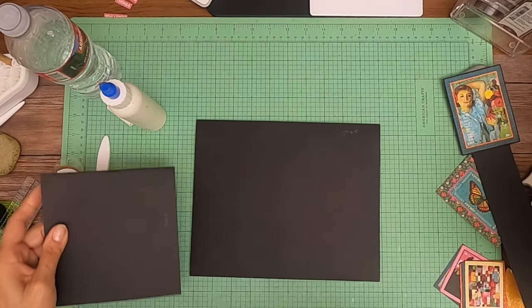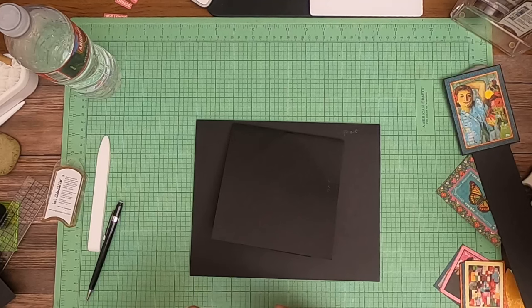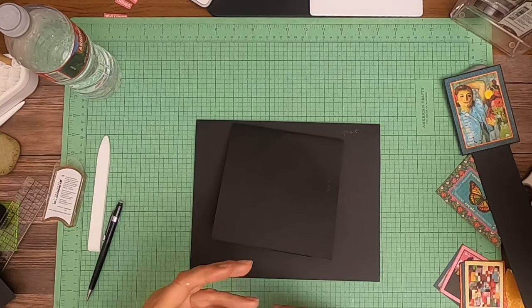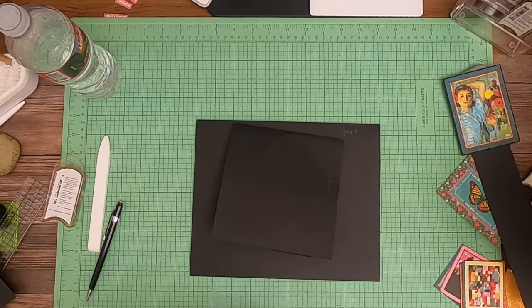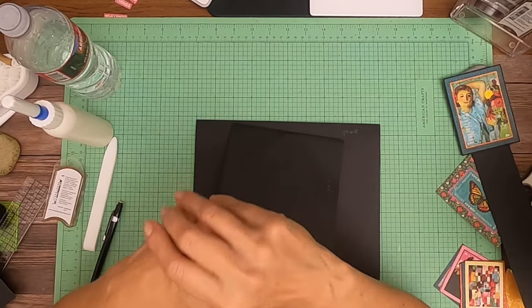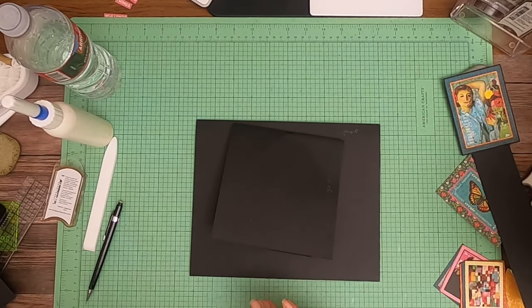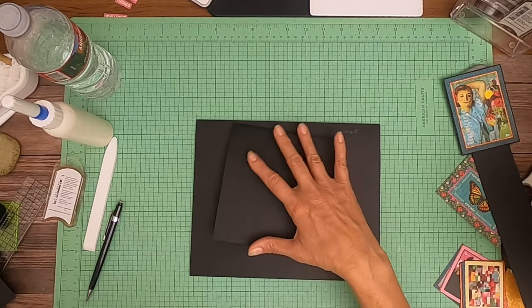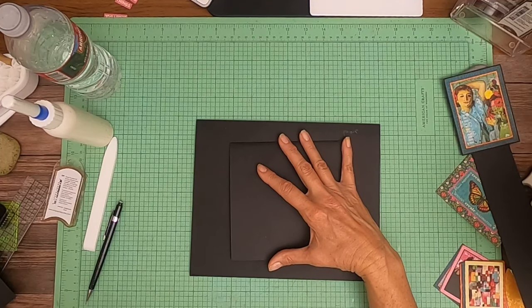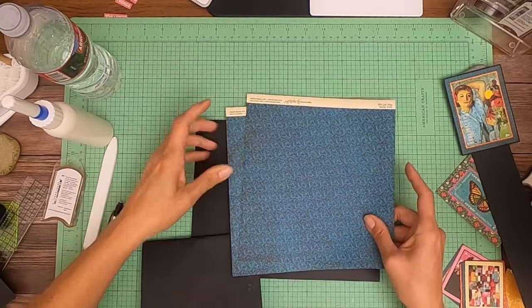Okay. Now, I wanted this to be a blue page, and I built the book in order, and I ran out of blue paper. That's one of the reasons why I build out of order, so that my color distribution is what I want it to be. Sometimes I run out of a color because I'm building in order, and that happened. I wanted it to be blue, and I don't have enough blue to make it blue. So I'm going to color block either way.